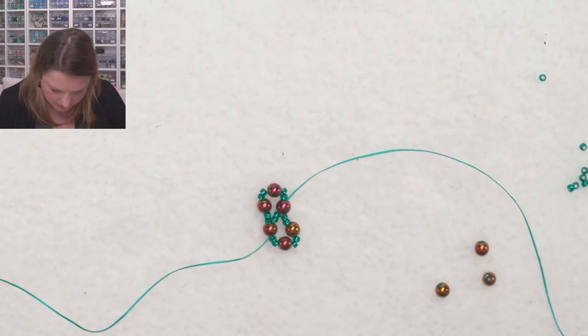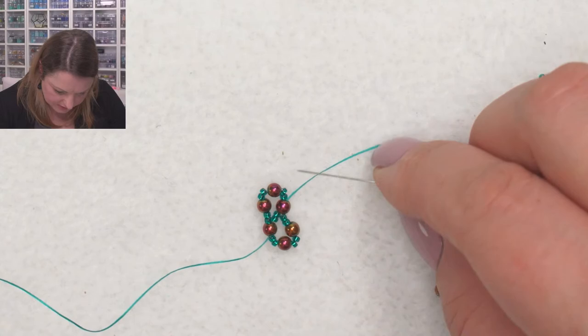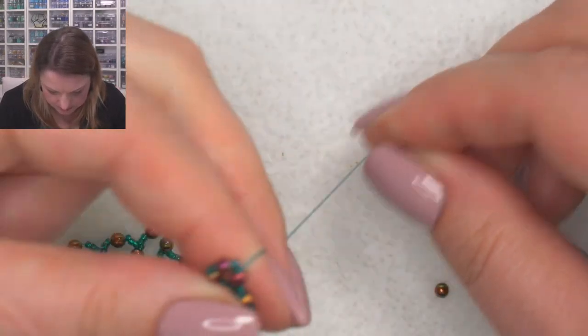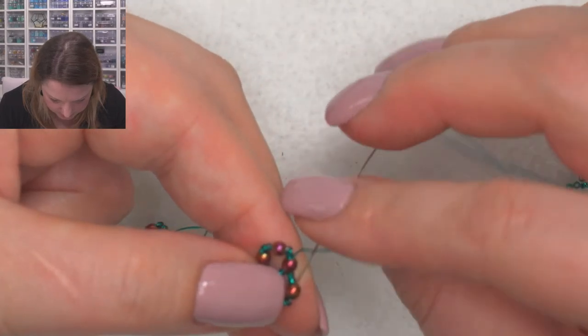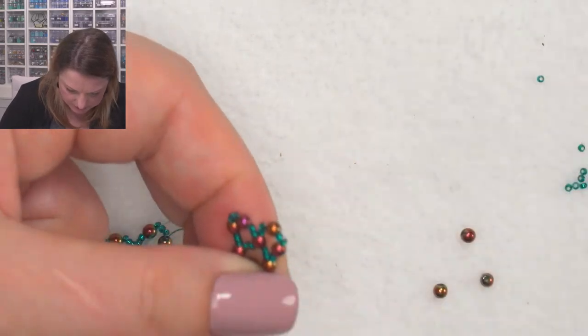beads. And I'm going to come back through this one. So I was exiting towards the top and I'm going to come towards the bottom. Just like that. And I'm going to come through this one. Actually, I'm going to keep it in my hand. I'm just going to keep going backwards and forwards.